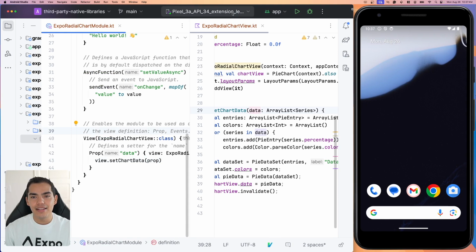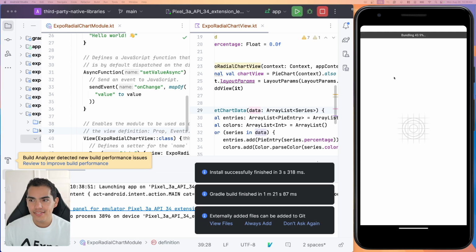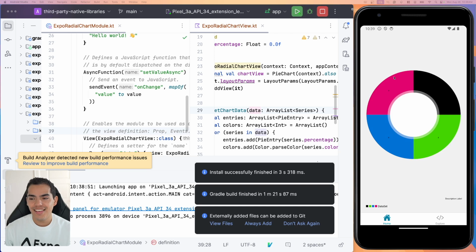So I can run it from here by selecting the Android device that I want to run it on, and then just press the play button. So let's wait a moment and see if this works. Okay, and the build was successful and it's running on my device. It's bundling because remember, I have the server running on VS Code. And there we go. Here we have it, guys.